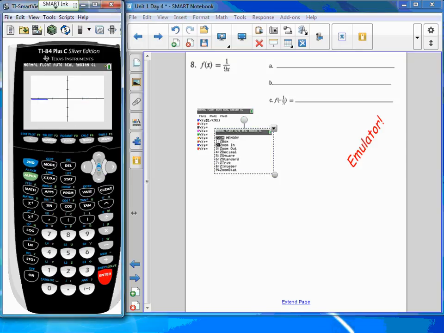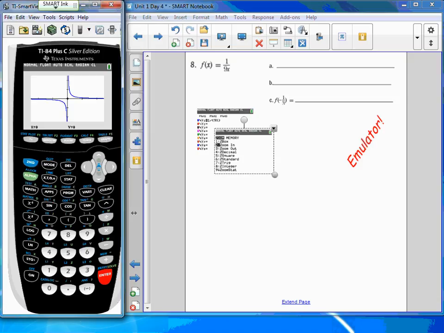And when I press enter from the graph, it'll zoom into a smaller window. You guys seeing that? Now I can see a little bit more. So zoom 2, enter, press enter again. Zoom 2, enter. And we should be producing this picture. And it looks to me like my function values, as I get closer and closer to x equals 0 from the left, are shooting off towards negative infinity. My function values are shooting off the charts towards positive infinity as x gets closer and closer to x equals 0, but from the right hand side.